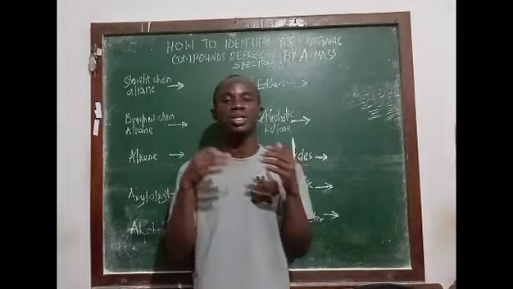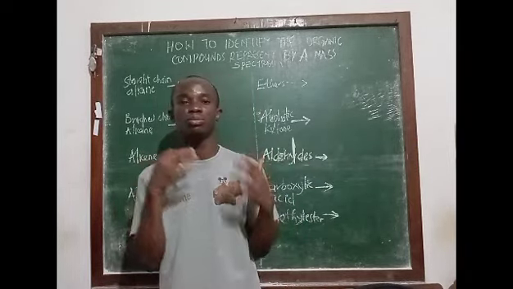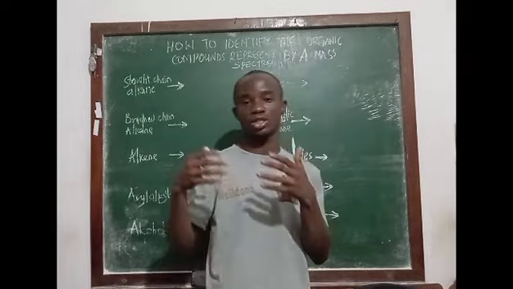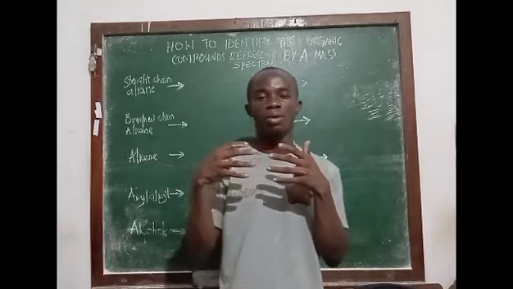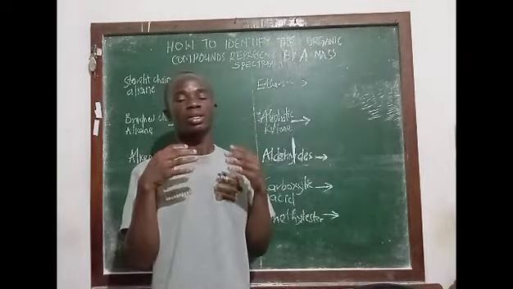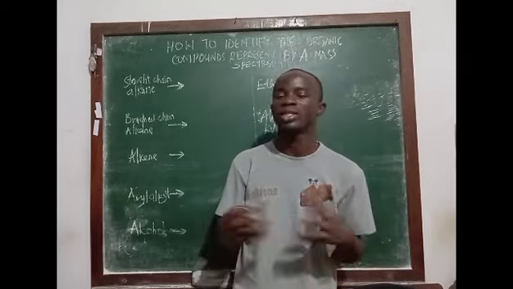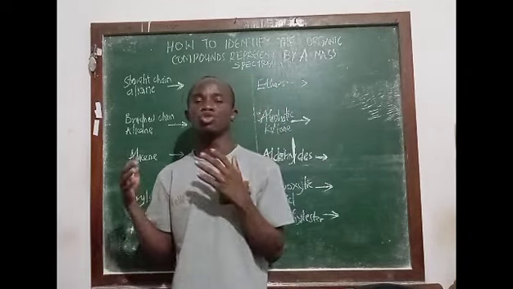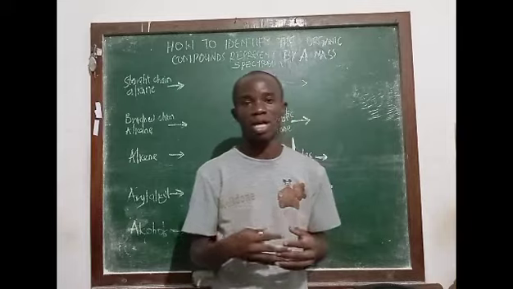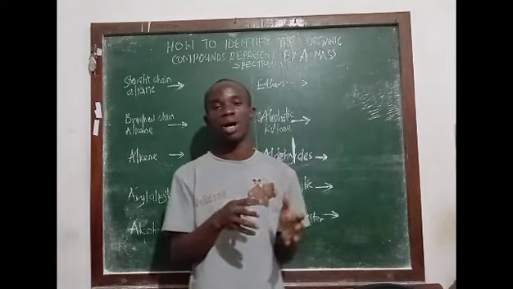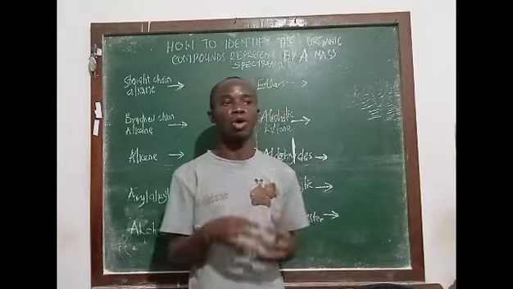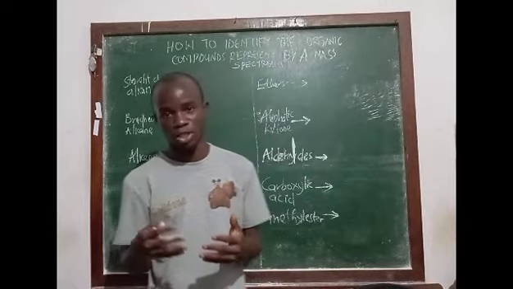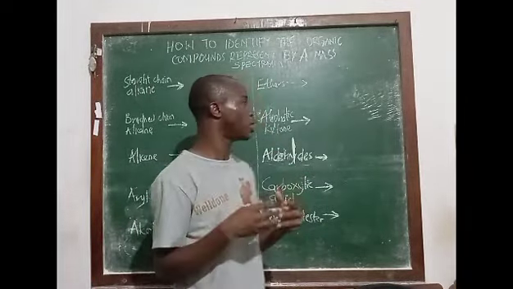So note that a parent peak is a peak or a signal that identifies the molecular ion peak in the mass spectrum. The second peak that is also general for a mass spectrum is the base peak. The base peak is a signal in the mass spectrum that has the highest abundance compared to other signals that are present in the mass spectrum. So note that most times in the mass spectrum, you will have the parent peak and also the base peak. So take note of those two things, the parent peak and the base peak within a mass spectrum.